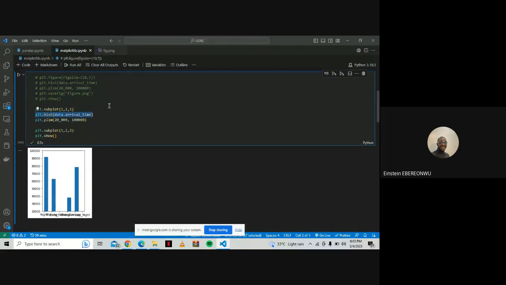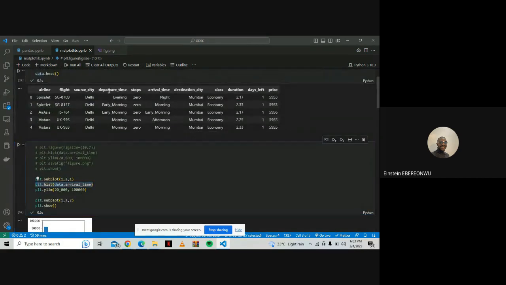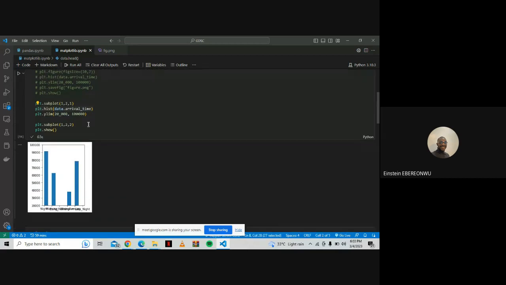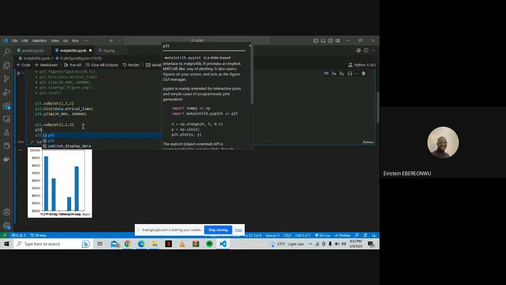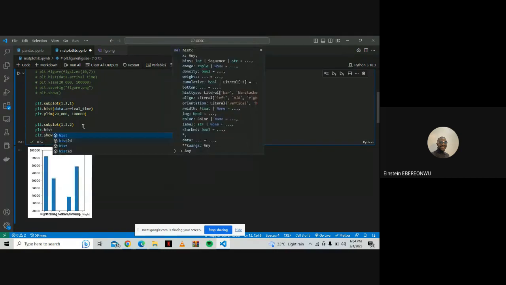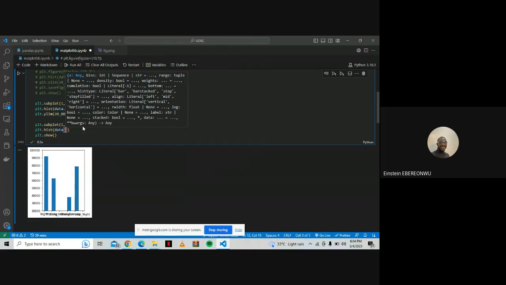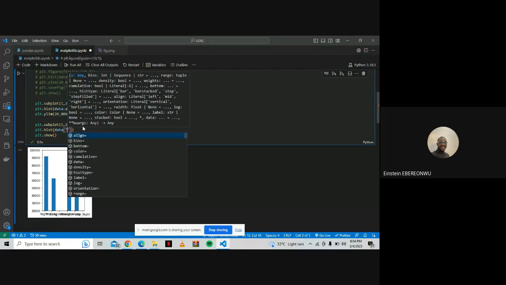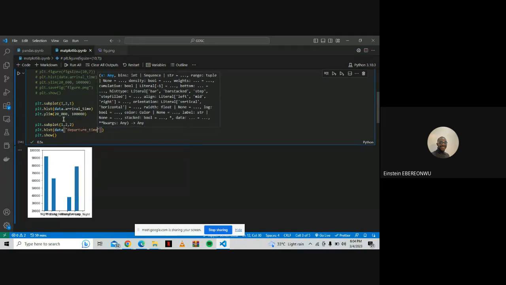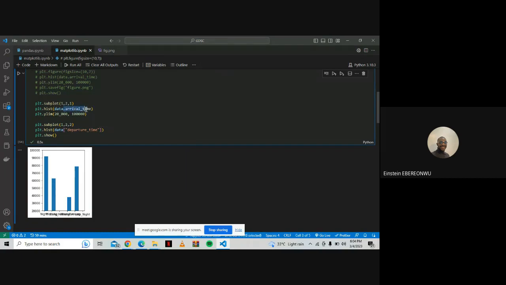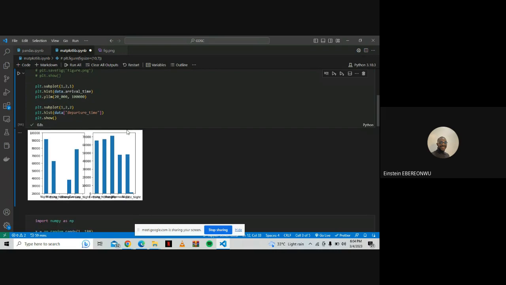Since we have our arrival time, let's do departure time. So I'm going to make this plt.plot, showing data. This is the second style, so that it doesn't look the same. You see that here we're using the dot to get it, while here we're using the normal brackets that we know.